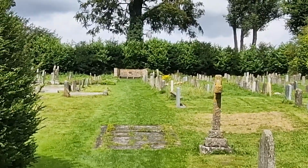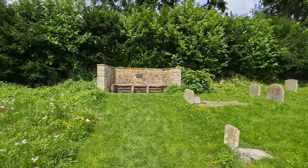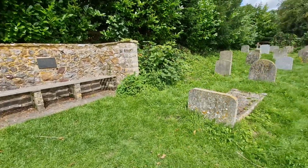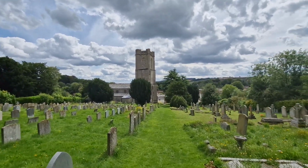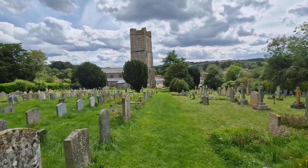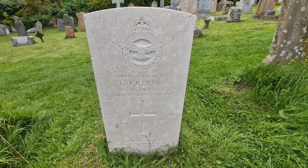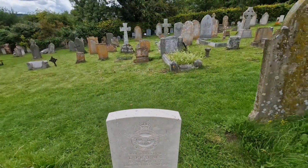Shortly after arriving in Aldbourne, First Lieutenant Dick Winters went for a walk, ending up sitting on the bench at the top of the churchyard. He watched as a couple arrived and placed flowers on a fresh grave. They walked over and sat with him. A conversation started and they introduced themselves as Francis and Louis May Barnes. They quickly found that they got on well, and they told him that the grave was of their late son Leonard, who had been killed whilst serving with the RAF. They invited him to stay with them whilst in the village, an offer he gladly accepted.